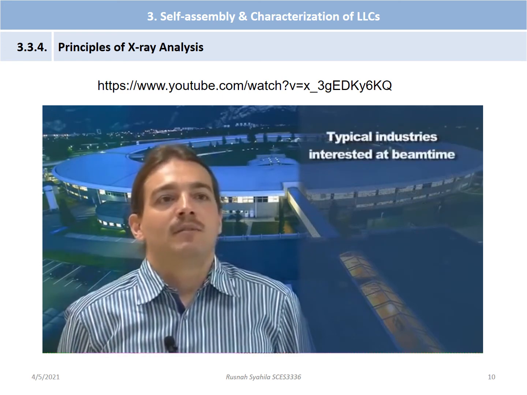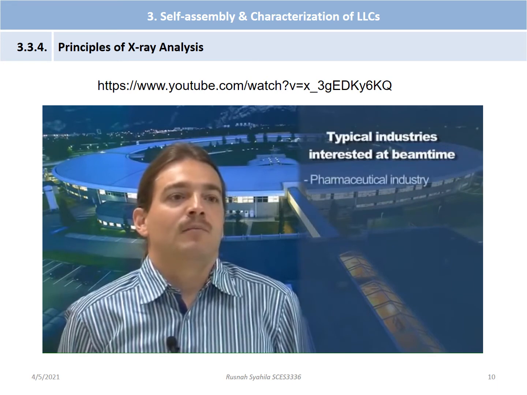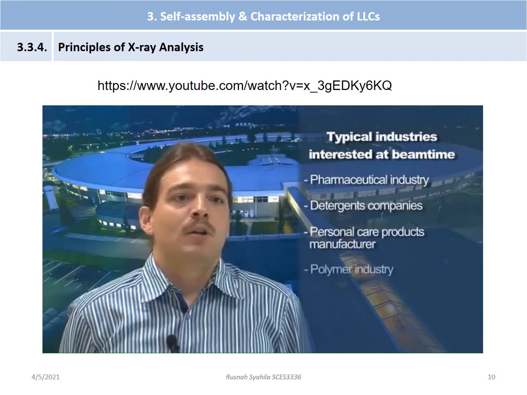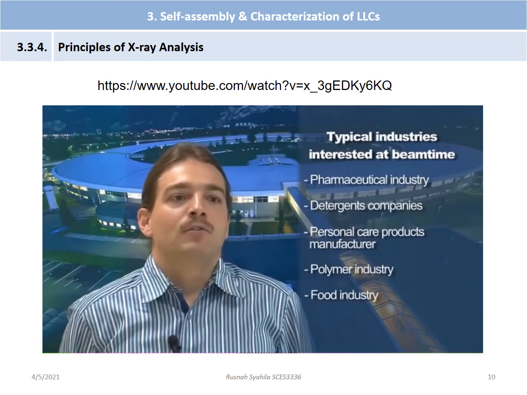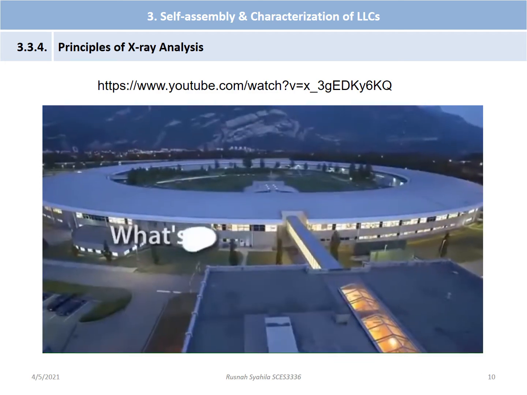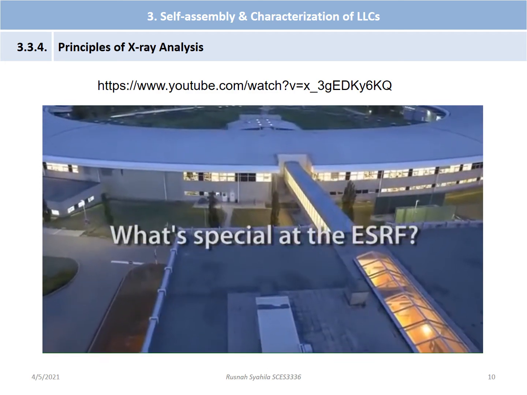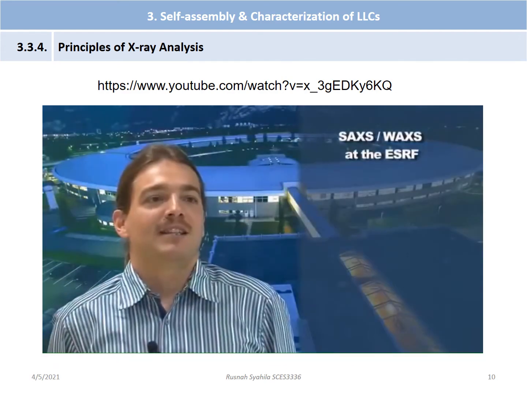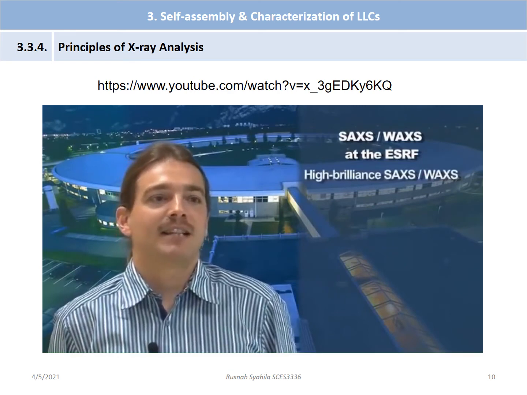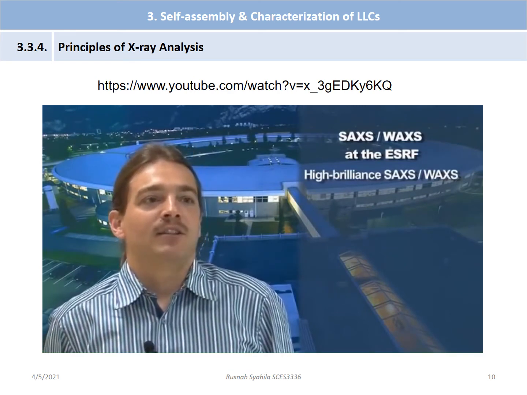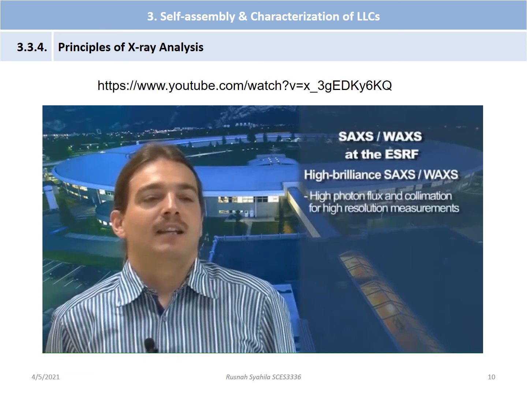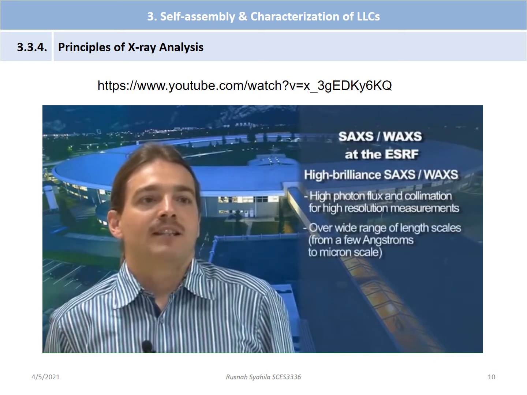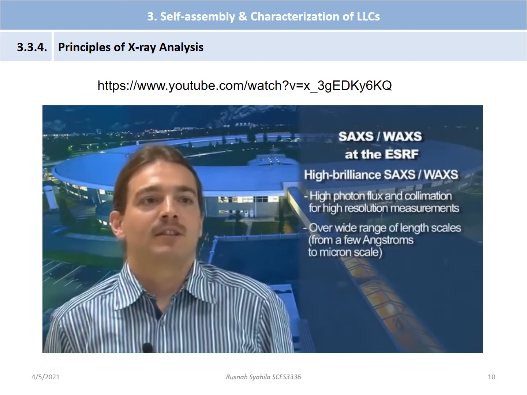Typical industries which are interested in beam time at the ESRF are from the pharmaceutical industry, detergent companies, personal care product manufacturers, polymer industry, food industry, but also for medical diagnostics. Using the high brilliance small angle and wide angle X-ray scattering setup at the ESRF has several advantages. This, for example, is the high photon flux and the reduced divergence of the beamline for high resolution measurements over a wide range of length scales from a few angstrom to the micron scale.